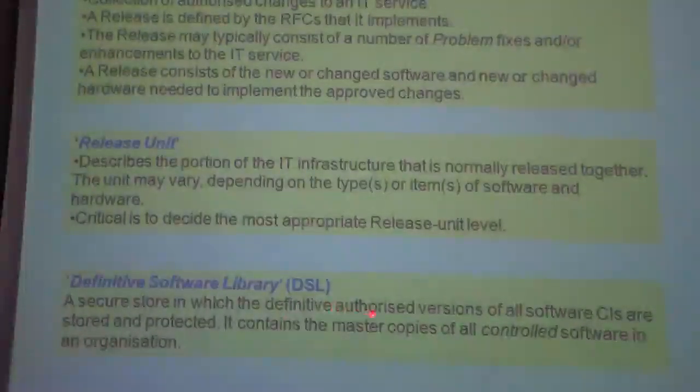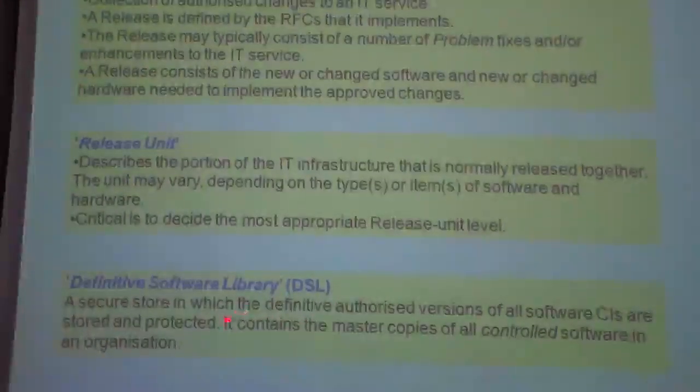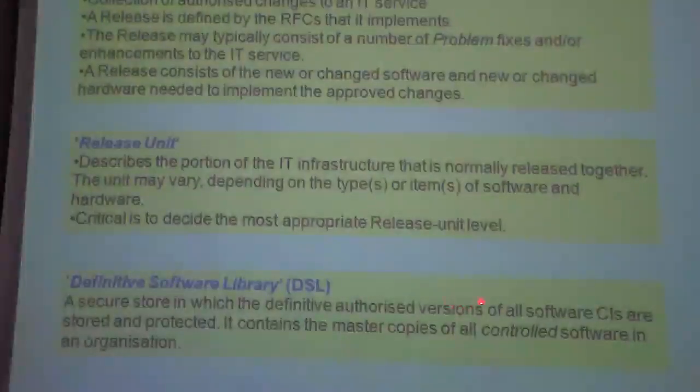In which the definitive authorized versions of all software CIs are stored and protected. كل المكونات البرامجية مكونات الإعداد أو أصناف الإعداد البرامجية مخزونة في DSL. يعني لو سألتك what is a DSL? A store of all of the authorized versions of all software CIs.